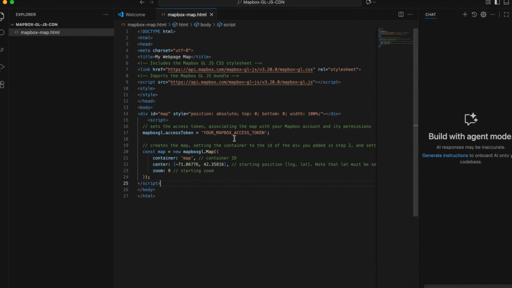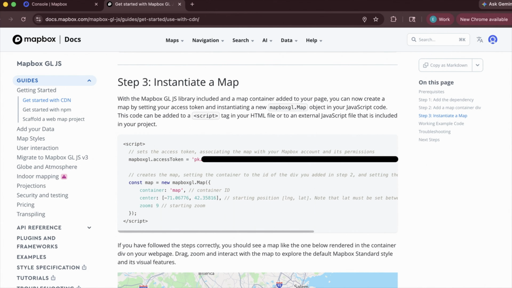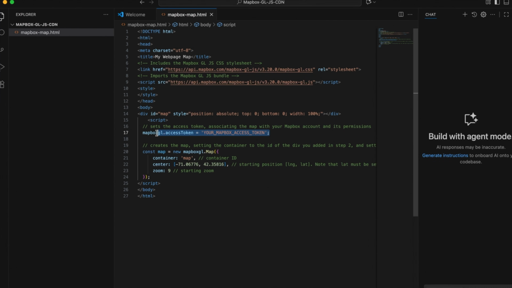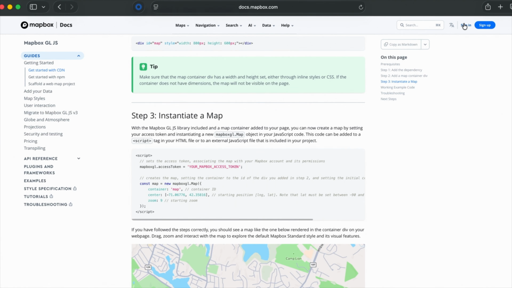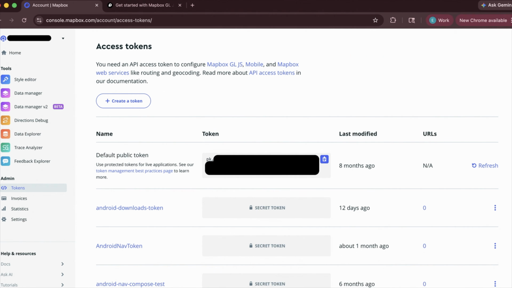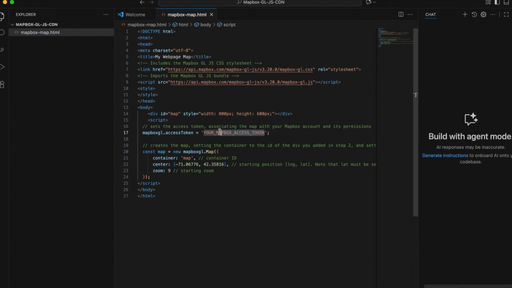Note that this code snippet references a Mapbox Access Token. This token allows you to access Mapbox services and associate usage with your account. If you're logged into the documentation, your code snippet will automatically include this value, inserting a value that starts with pk. If you don't see your Mapbox Access Token in the code, you'll need to log into your account and grab your token. You can access this by going to console.mapbox.com/access-tokens and copying your default access token. Once your token is included, save and run your web page.